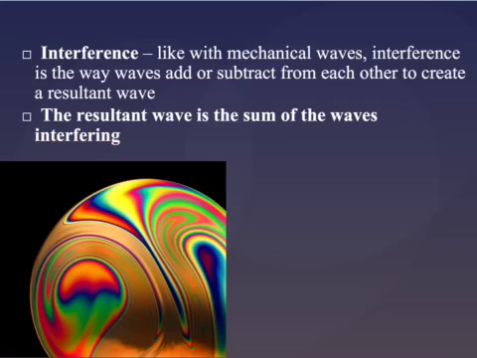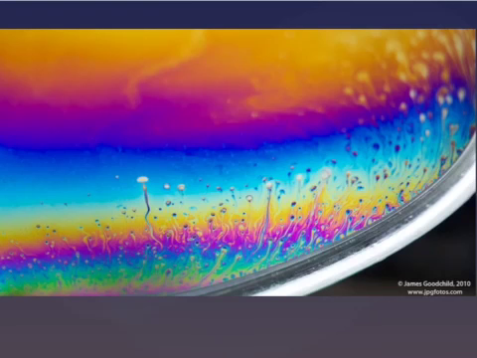And you can see everyday interference on things like this soap bubble. You can see it when you see oil on the street over water, which gets that very colorful pattern. This picture is showing us what happens. You can see all these different colors, and the way that they interfere gives us all these different colors, and it just depends on the way that the material is.